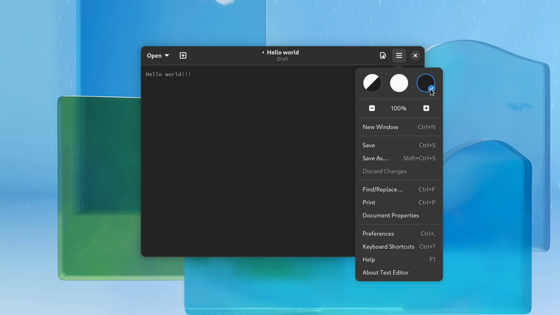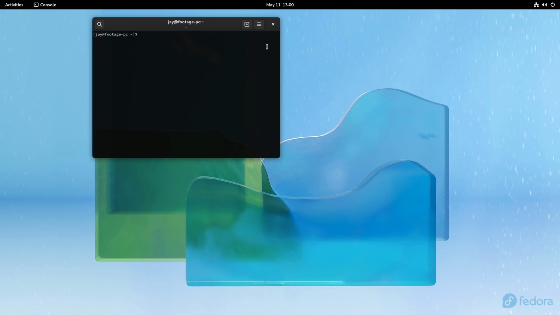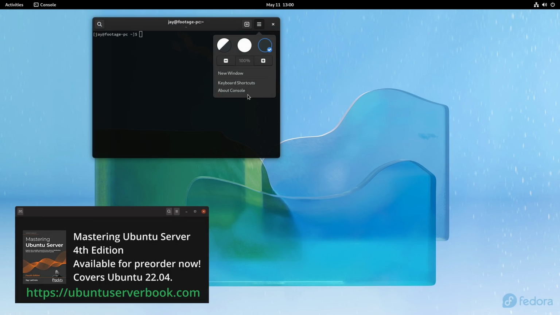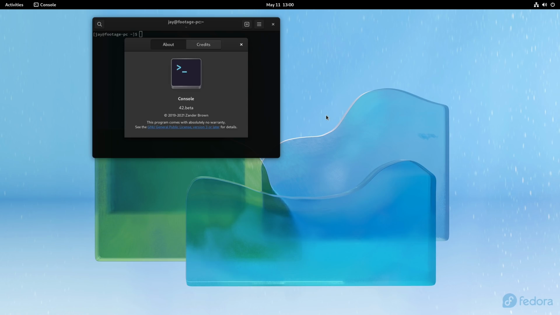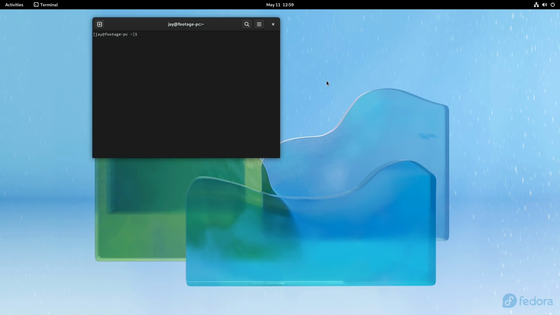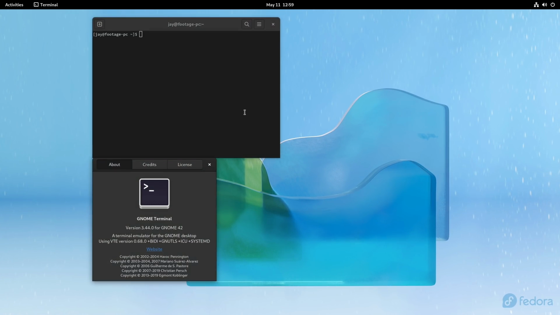Another new app that's included with GNOME 42 is a new terminal emulator named Console. This is also a welcome new addition to the GNOME suite of applications, replacing GNOME Terminal, which has been the default for a very long time. However, for some reason, Fedora diverges from this in Fedora 36, bypassing the Console app completely and instead using GNOME Terminal like it always has. Now, I'm not really sure why Fedora went as far as to implement basically every change in GNOME 42, except for the new terminal emulator in particular. So, with Fedora 36, you won't benefit from having Console as the default terminal emulator. However, you could definitely install Console yourself if you wish.